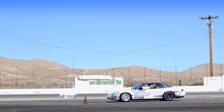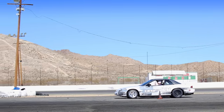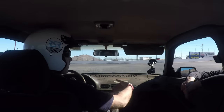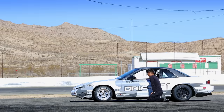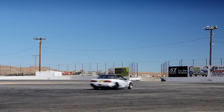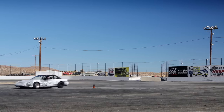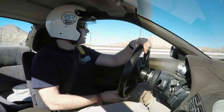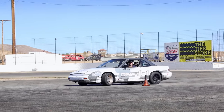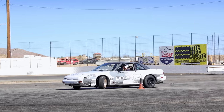All right. So now I need to start with a cone, give it the clutch drop, and then drop down into the modulation range to start bringing the back end around and countersteer the other way, but I'm still going left. How much gas you apply and lift is going to affect how the car starts to strain out or oversteer. I'm very self-analytical right now. All right, here we go. That was interesting. I'm correcting the slide. I'm constantly wanting to get out of the slide. Hard left. Rev the motor, dump the clutch.